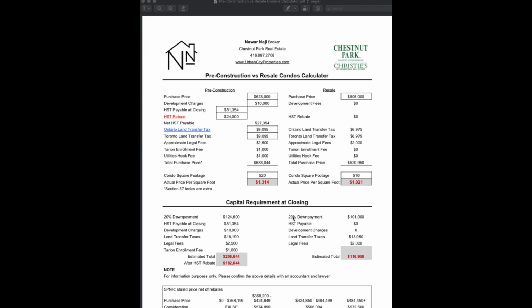Now, here are a few things to consider. One: if you buy today at, call it, $1,000 a foot, putting in $117,000, by the time this project is complete, which is anywhere from 3 to 4 years, you're going to have appreciation. You would have paid your mortgage down, and you've only allocated $117,000. In the pre-construction case, you're banking on approximately 8% appreciation per year for the next 3 years in order for this condo to be at the same price as this. That's quite a bit of premium, assuming there are no economic hiccups and no changes in the economy. If it's 4 years, you're looking at 6.5% appreciation every year for the next 4 years, which is pretty aggressive to take as an assumption when looking at this specific pre-construction.